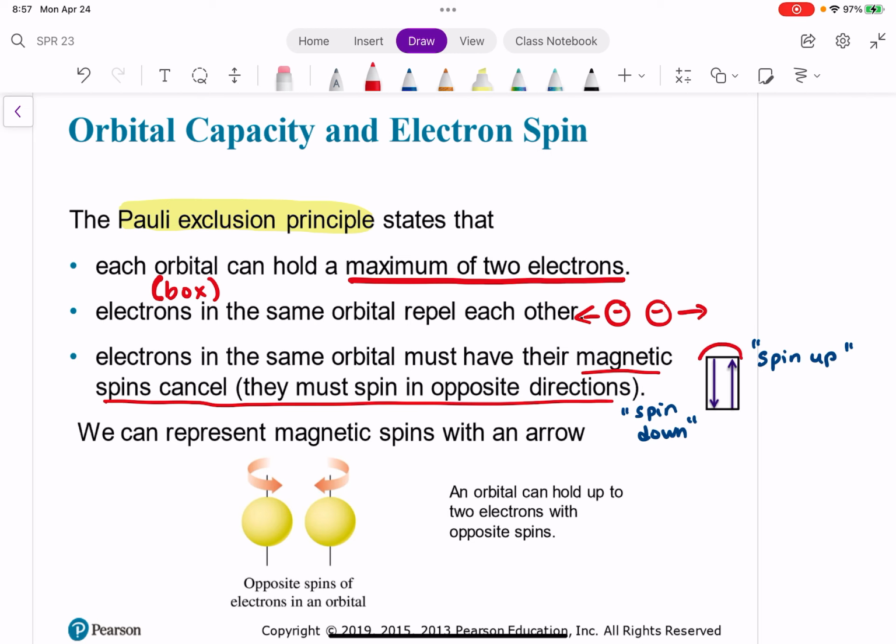So this is actually how we depict electrons in an orbital. So the orbital part of this picture here is the box, and this is kind of jumping ahead a little bit. And the arrows in there are actually representing electrons. So there are 2 electrons in this box, which is representing the orbital. Okay, and those electrons are oriented spin up and spin down.